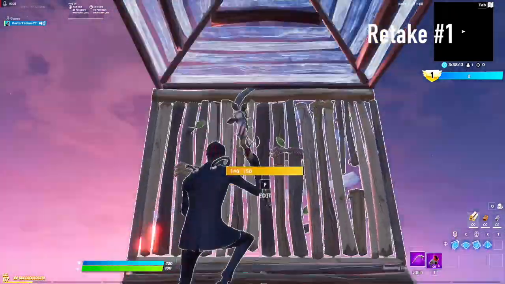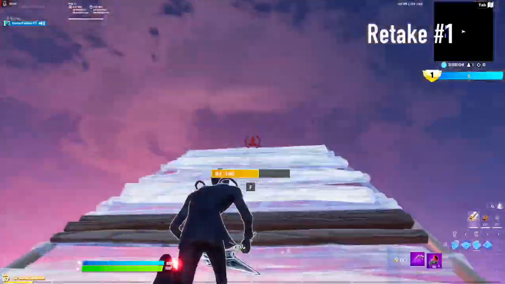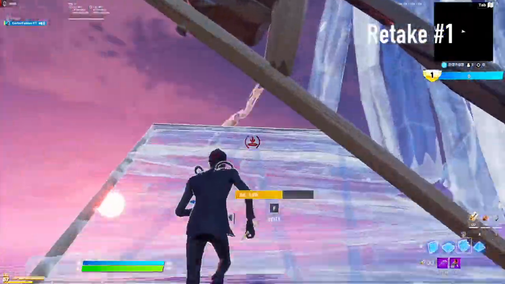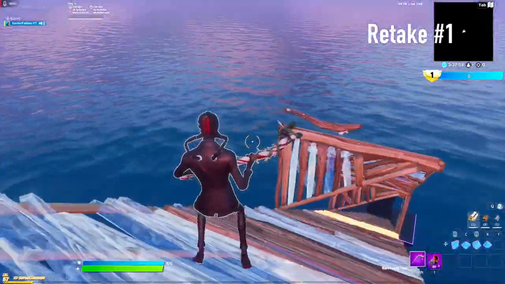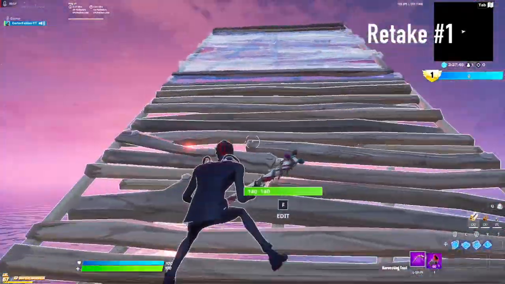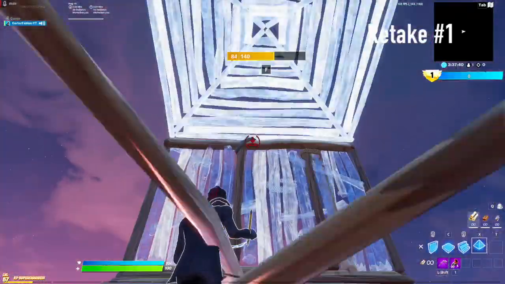And then you want to put a cone on top of this wall. And you don't have to do it like this. If you are up for more of a challenge and want to be more covered, you could do something like this, or you could do something like that. Again, this is just the easiest and most simple version of the retakes I'll be teaching you, so you could personalize it yourself, as I said before.